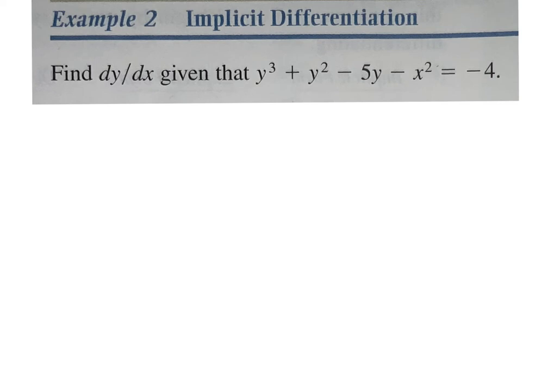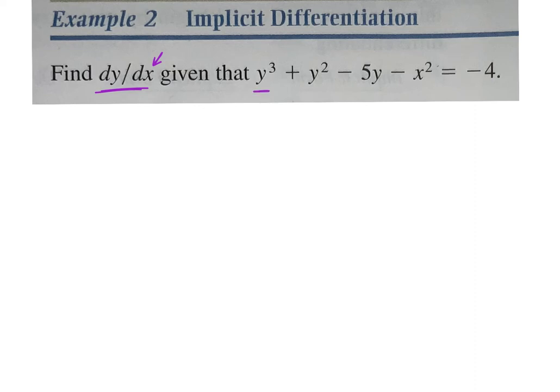We have this function here. I have y's and x's. I cannot get this explicit right now. I can't solve for y. There's no way to do that, right? You can see that I can't solve for y. So what I can do then is I can implicitly differentiate it. So I'm going to differentiate each piece. I am differentiating with respect to x. So anytime I derive something other than an x, I need to put my dy dx there.